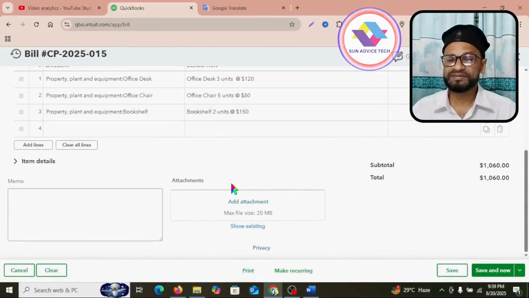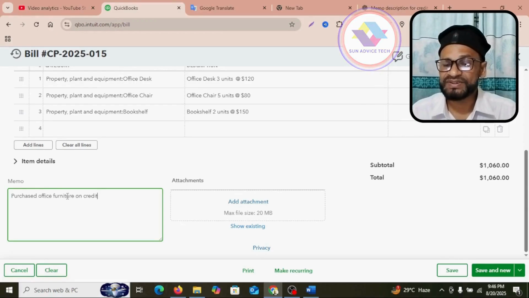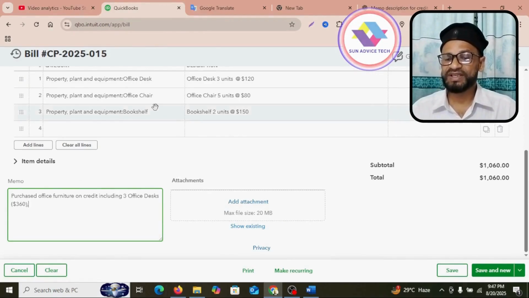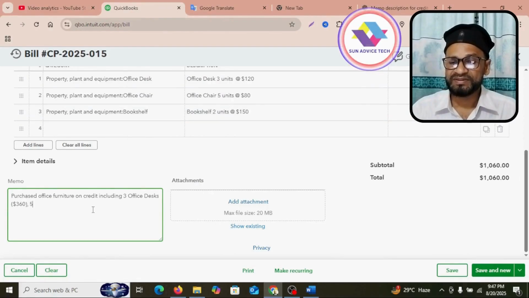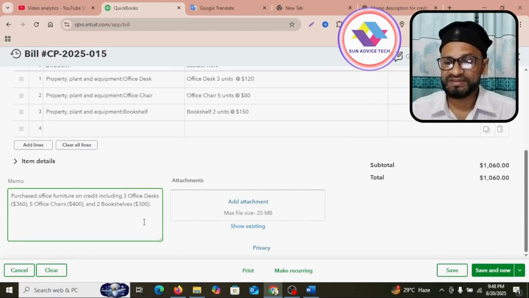Now write the invoice note: purchase office furniture on credit, including 3 office desks, total amount $360, 5 office chairs, $400, and 2 bookshelves, $300.